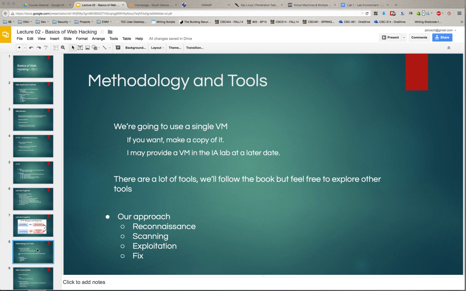This will be about the same approach we have when we move into the second book and talk about network scanning and vulnerability scanning and stuff. So you'll see a very similar approach here when we do it. The book talks about a couple of different formalized approaches, so please take some time to read about that and maybe even follow the URLs to get a better understanding of what those are.